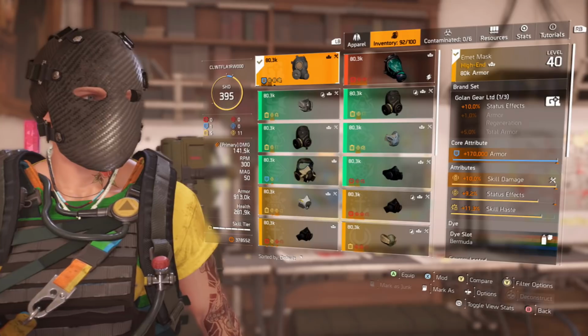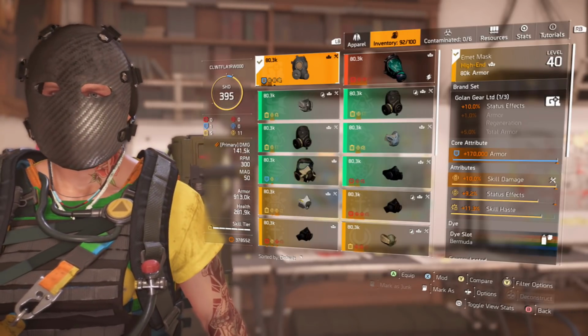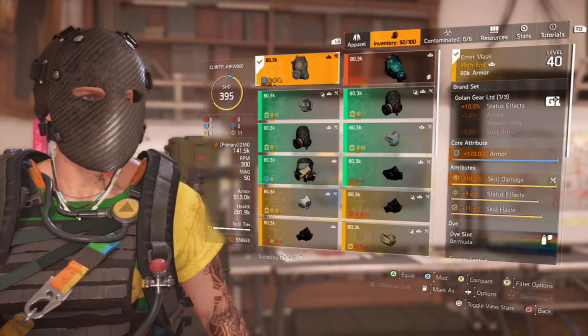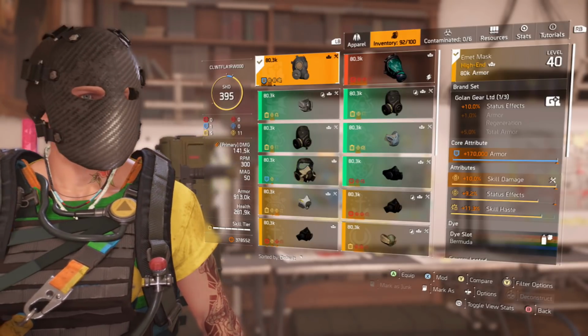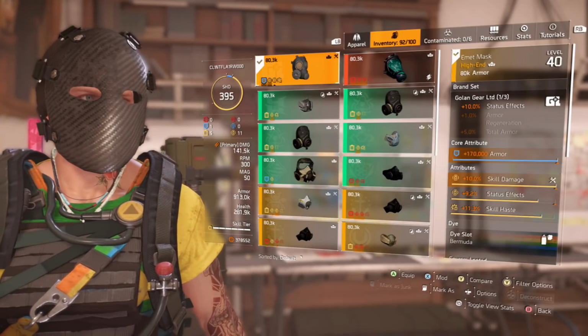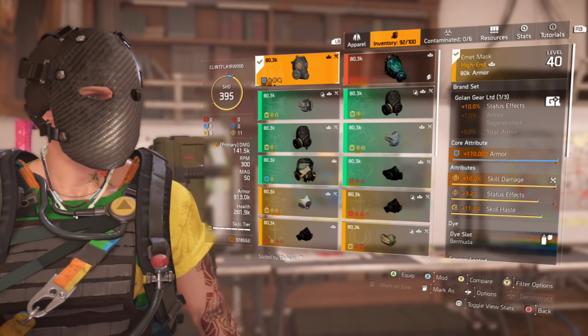Armor, it's max, tasty. Skill damage, max, it's nice. And 9.2% status effects. So that's 19.2% just on this mask. It's awesome. The utility mod is Skill Haste, and I'm utilizing that because I want to get my shock trap back quicker. You could use Skill Duration if you wish, but for me, I've opted for Skill Haste because I want that shock trap back as soon as physically possible.